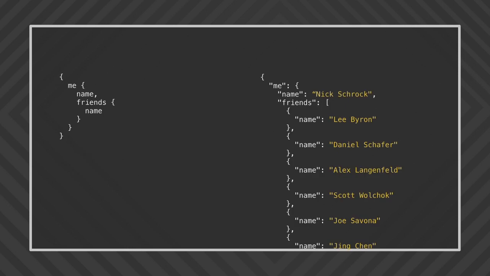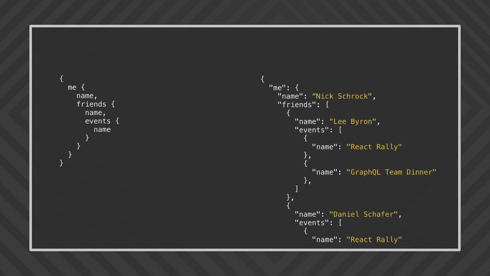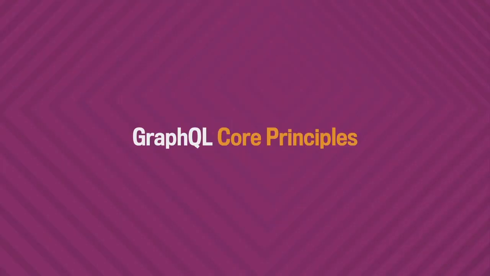Where this gets more interesting is when you're descending down connections. In this query, I'm asking for me, my name, all of my friends, and all of their names. And you can arbitrarily go down your entire graph. So here, we're requesting my friends and all the events that they attend. It's a really natural way to express the hierarchical data that you want, because you just say declaratively exactly what you want, and you get a response that looks exactly like the query. It ends up feeling really natural.